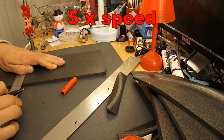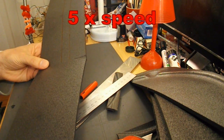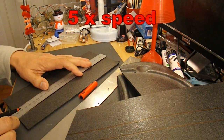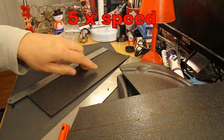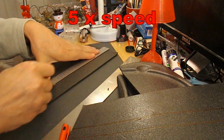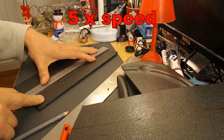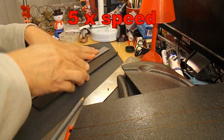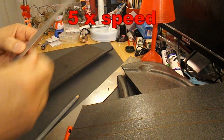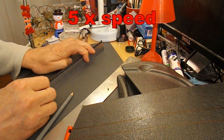Right, I don't remember what the dimensions should be. I could look it up, but I'm going to make my aerodynamic fold. We'll make it a third of the way back, which is 4 centimetres. So what I'm going to do is score a line down there with a pencil or a pen, fold it, and run hot glue along it to actually stiffen it up.